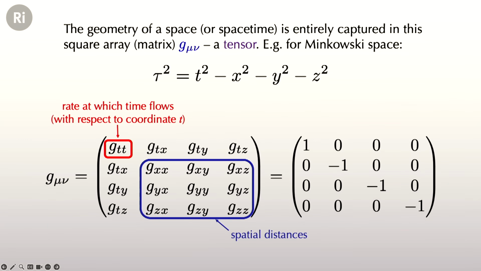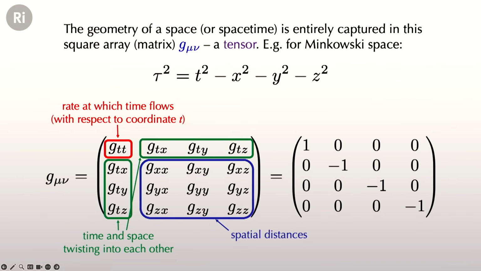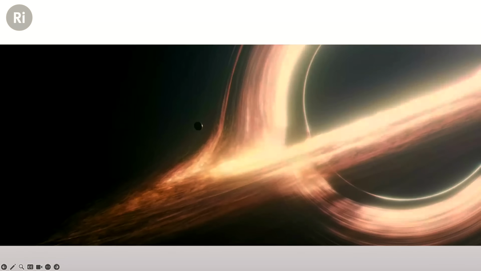But the time that you experience, tau, can flow at different rates with respect to the time coordinate. The time coordinate is nothing physical, it's just something that we use as a convenience. So GTT, that component of the metric, tells you how fast time flows compared to the coordinate that everyone has agreed to use. And then the ones that mix space and time literally tell you how time and space can twist into each other. Now, we don't have any of that in the Minkowski metric. That's not going on. You might say, like, when is time and space going to twist into each other? When will I ever see a major Hollywood blockbuster in which that happens? Well, you have, because time and space twist into each other when you are close to a rotating black hole.